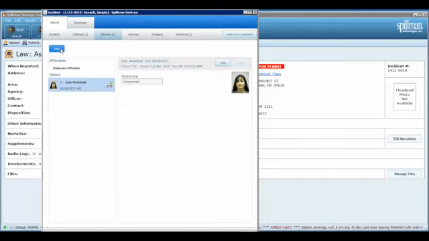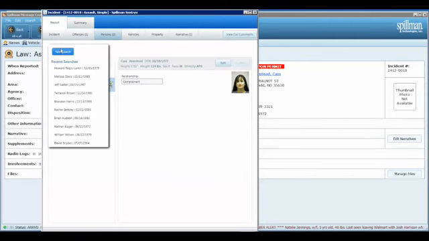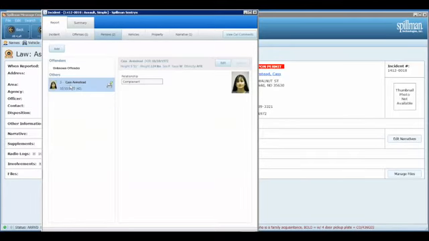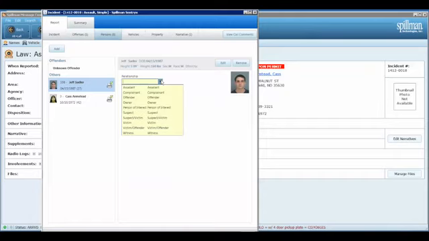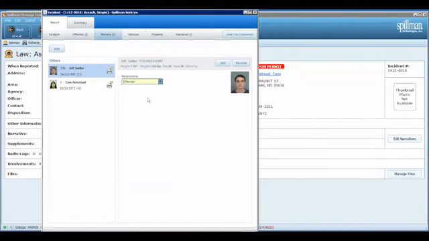As I come in here and add an additional offender, for example, you can see the system will remember my recent searches. This search list will not go away as I log out and log back into the system, but will keep a running tab regardless of where I log in of all the names that I have searched on. As I select any one of these, take Jeff Sadler for example, as I then identify what his relationship to the case is, you can see the system will lay out additional information for me, as you can see here.